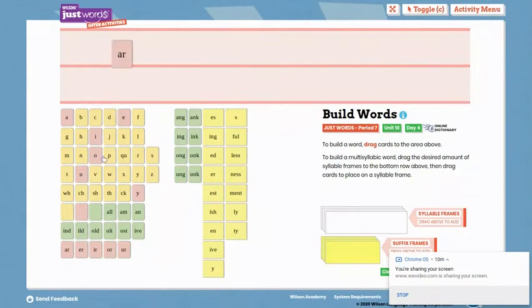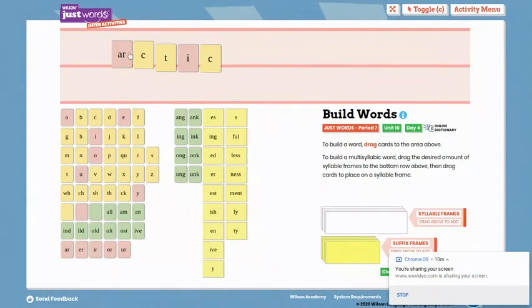A-R is the R-controlled sound, R, and then Arctic. So I hear k sound in there. T. And what makes that ick sound again? Like in supersonic? I-C. So in Arctic, we have the R control sound of AR.